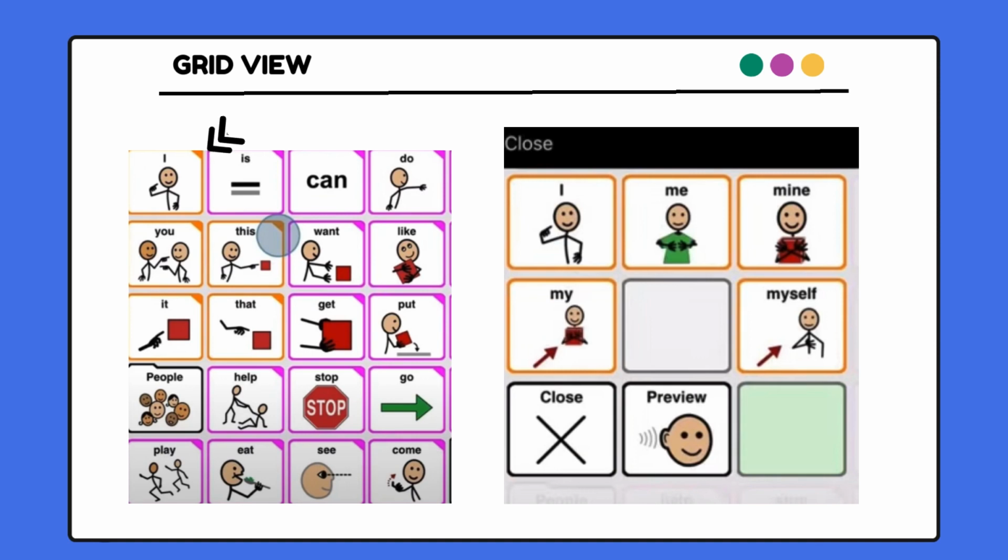So there is a lot more to the vocabulary than what you see on the home page grid view. We are only seeing a select amount of words based on the size of the grid you initially chose. If you look at the buttons closely in this example, some boxes have a fill in the upper right-hand corner. If you touch and hold down that particular button, you will get conjugations. In this case, the user touched and held down the word I, and it conjugated that word in the following buttons. We see on the right-hand side that display I, me, mine, my, and myself. This is only applicable to the words that have the fill in the upper right-hand corner.